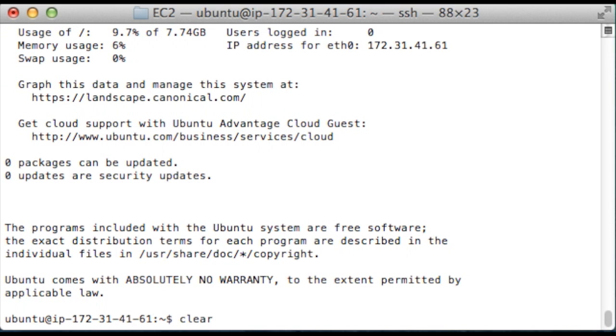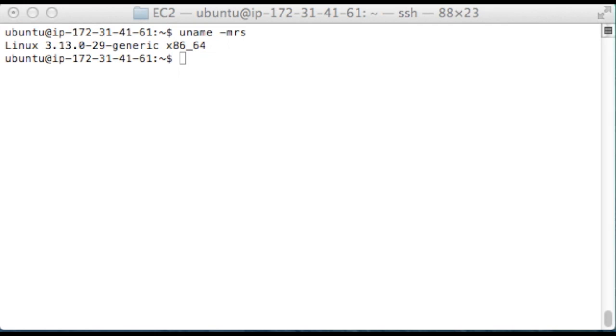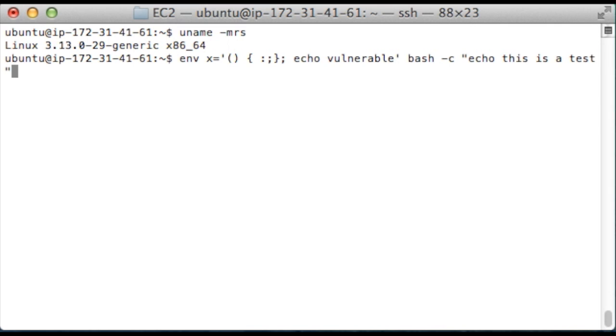One of the first things I'm going to do is check some machine data and take a look to see if we're protected against some vulnerability. Shellshock and Bash Bug are in the news at the moment. This is a vulnerability test. You can see this box is clearly vulnerable to this bug.